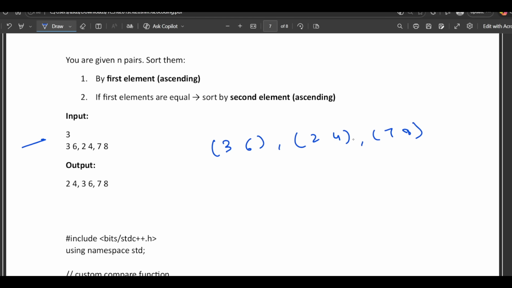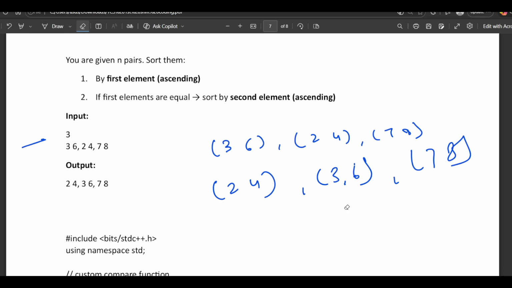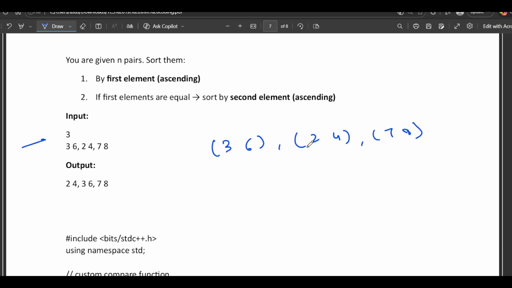Now we need to sort them by the first element. The smallest element here is 2, so 2, 4 will come first, then 3, 6, and then 7, 8. Suppose there are same elements. Suppose the input looks like this, in which 3, 6 is here and 3, 4 is here.